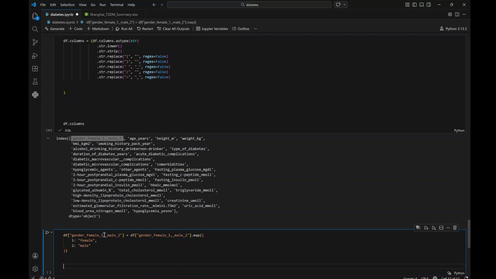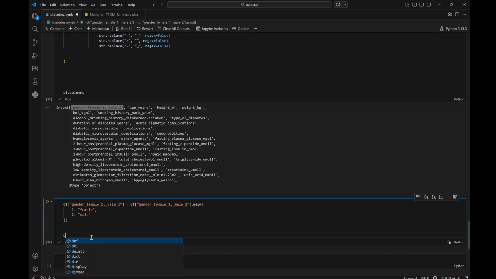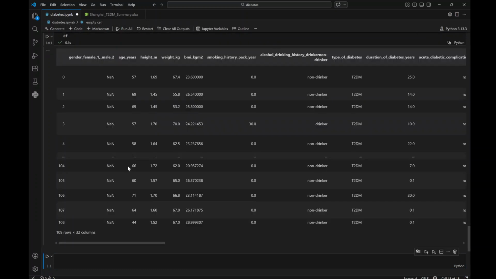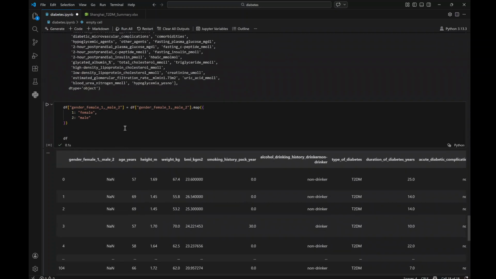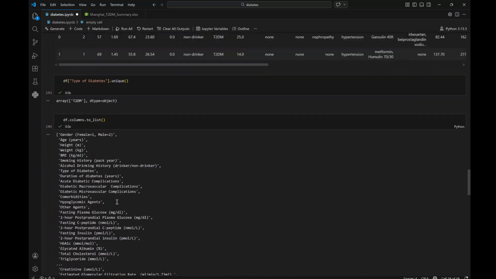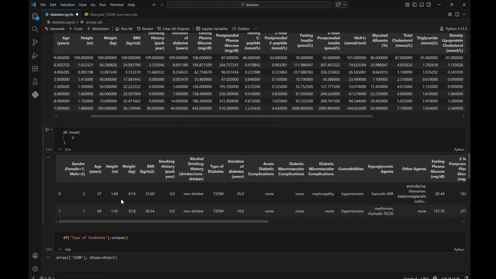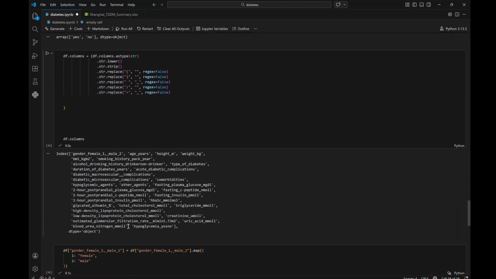Okay, so that's it. So we've changed it. If we do df, you see that. I think one was converting to null. Let's go with that.